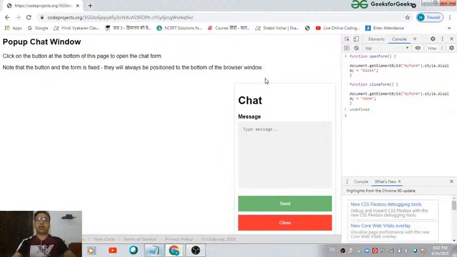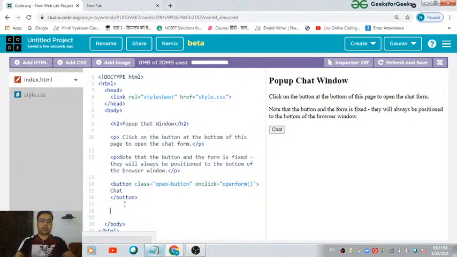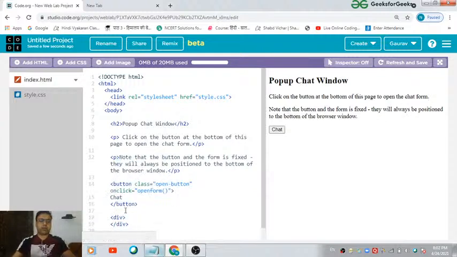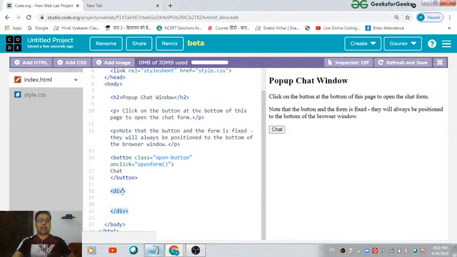The first thing I would like to do is define a separate division section for the pop-up chat window, and let's define a class for this division section with which we can access all the components we are going to define inside it, and then we can customize the appearance of all the components by putting some CSS code on them.